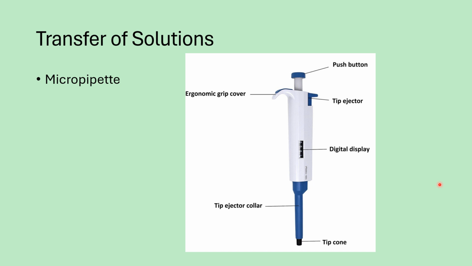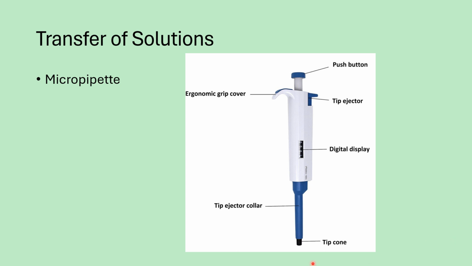You have to be able to look at the micropipette to determine which range. It will be stated on there. It may go from 10 microliters to 100 microliters, or it might have a range of 100 microliters to 1,000 microliters. Remember, with the metric system, 1,000 microliters is the same as 1 milliliter. You have different plastic disposable pipette tips that will attach to the bottom down here. They're often color-coded, and the cases are often color-coded. Typically in a microbiology lab, those have been sterilized, and you keep the tips sterilized.